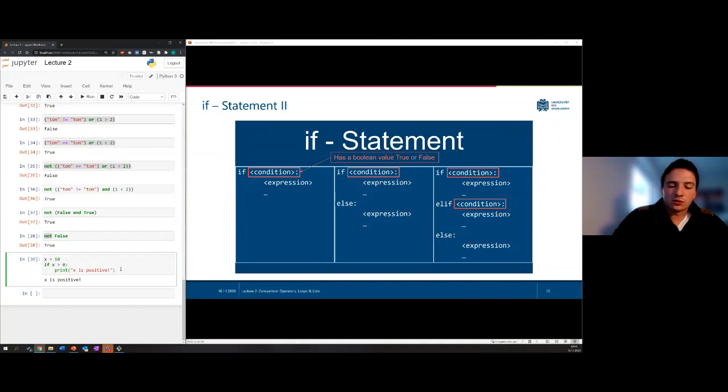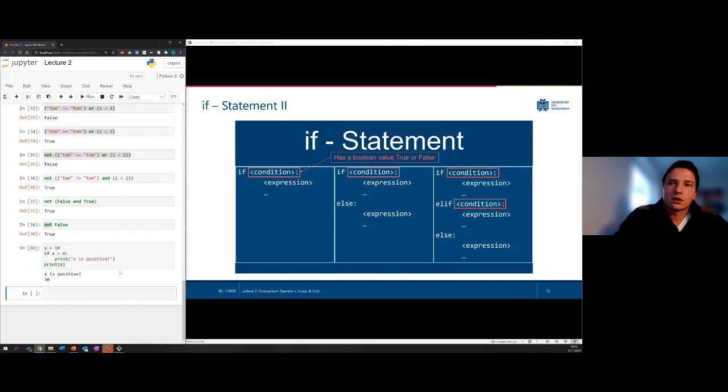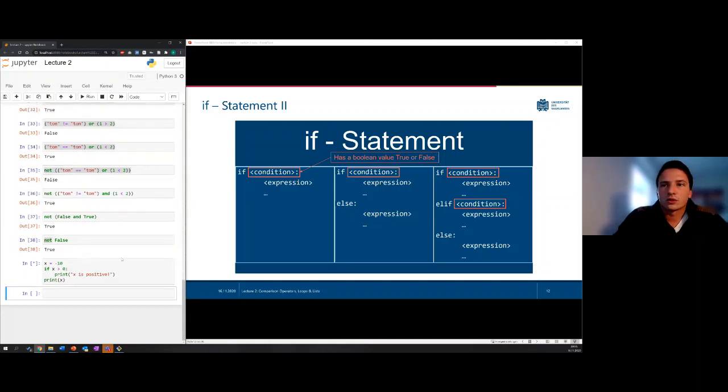so Python knows which blocks belong together. Because if you write print x itself without any indentation, it doesn't matter if there's an if or not, and if it's true or not. This will be printed out elsewhere. So if x is 10 and this is true, but if this is false, the other way around, this will be printed out.